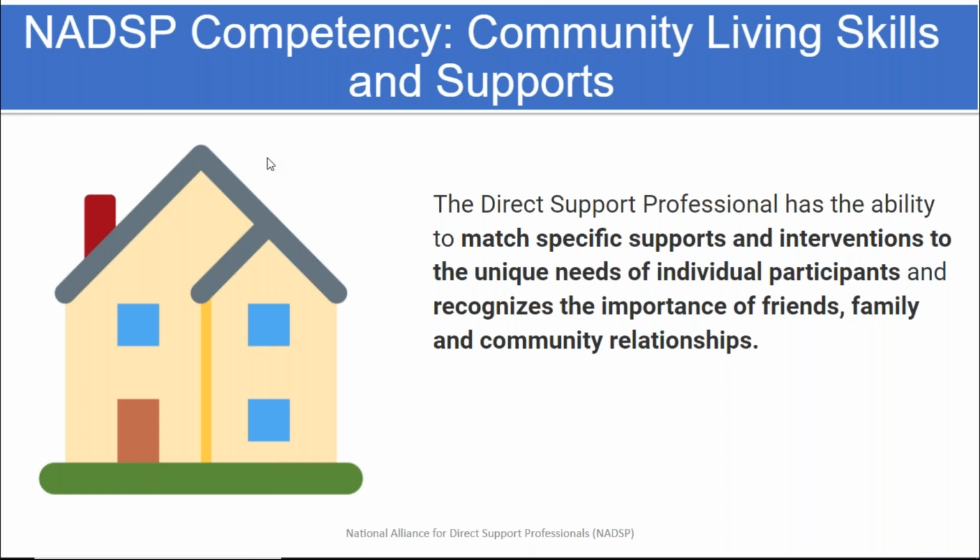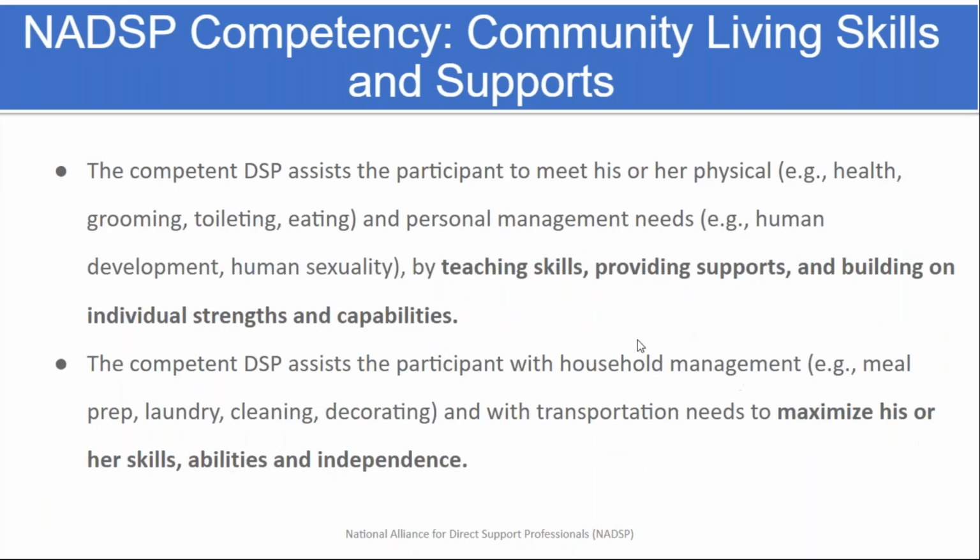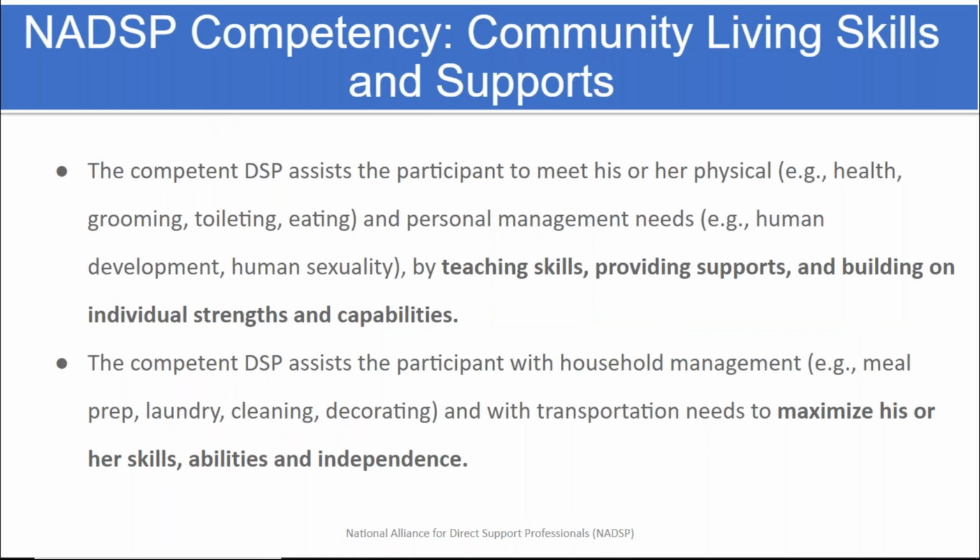And of course, that's the overall competency language. But as always, we have what are called the skill statements. These are those individual measurable statements about what's expected of a direct support professional, the skills that they need to do this work well. So a competent DSP assists the participant to meet their physical and personal management needs, and it gives examples of what both of those might be. But we do that by teaching skills, providing supports, and building on people's individual strengths and capabilities.